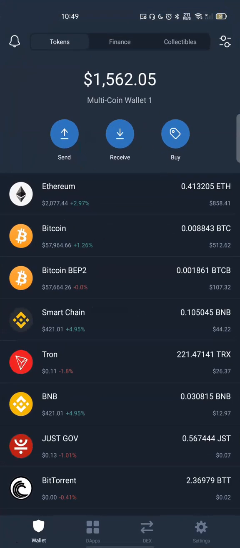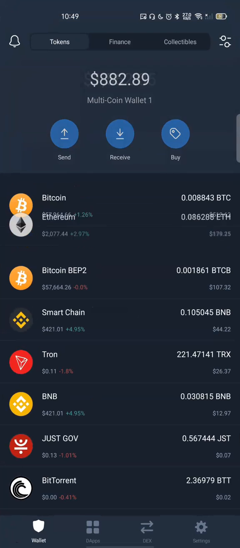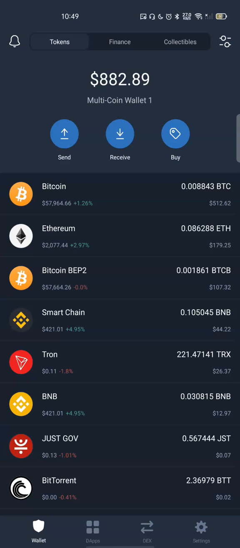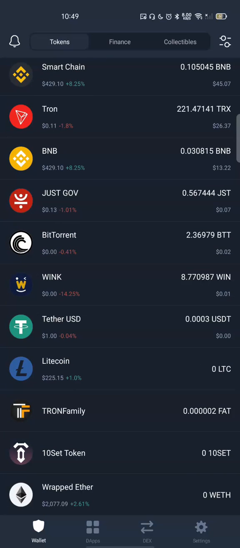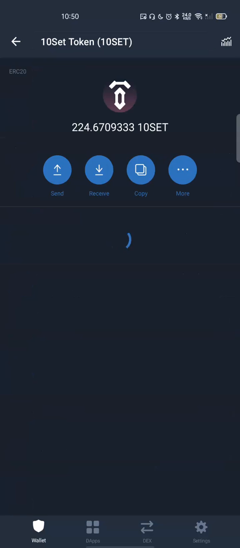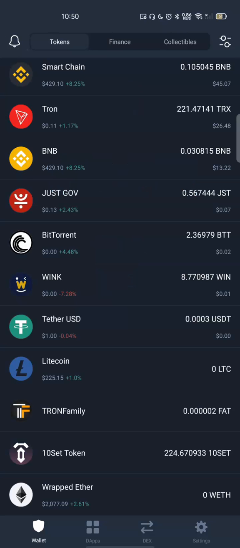So I go back to Trust Wallet and go to, okay, so I have Tenset here actually. I have it down here. So here I have 224 Tensets in my wallet now.